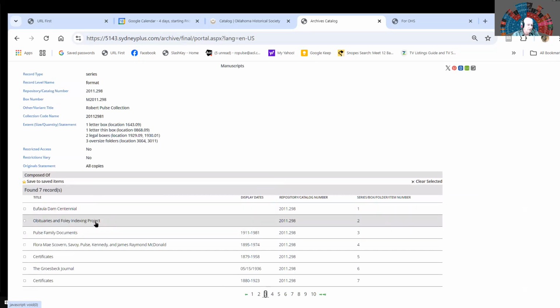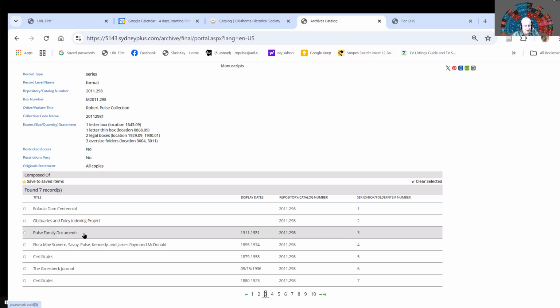The Foley collection was Marshall Foley, who wrote a column for the Indian Journal for a number of years. And this index is the index of the materials that he used to do that project. It was also the core that we used for the 2007 Centennial Project.